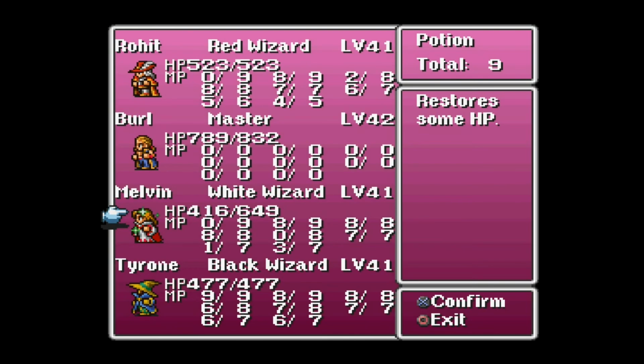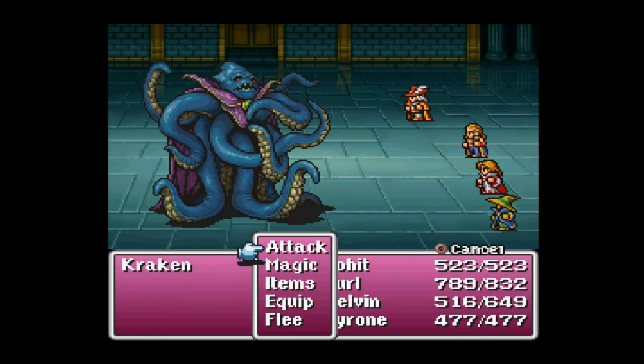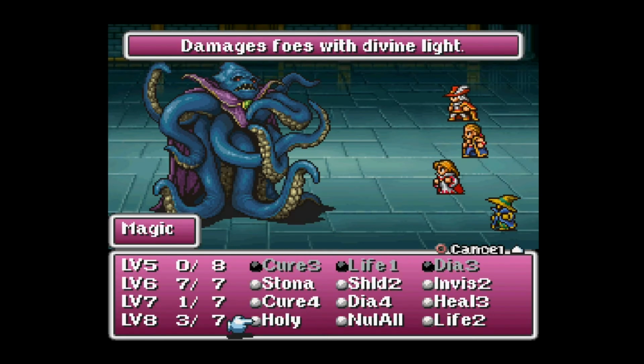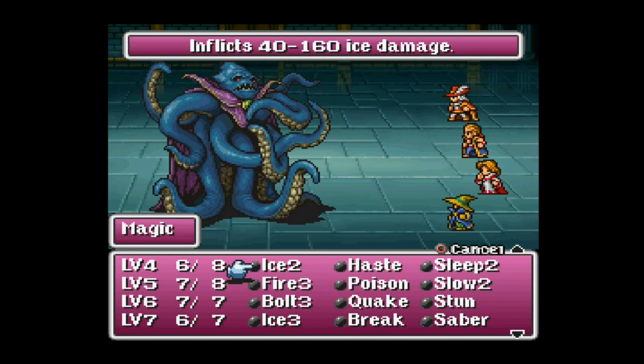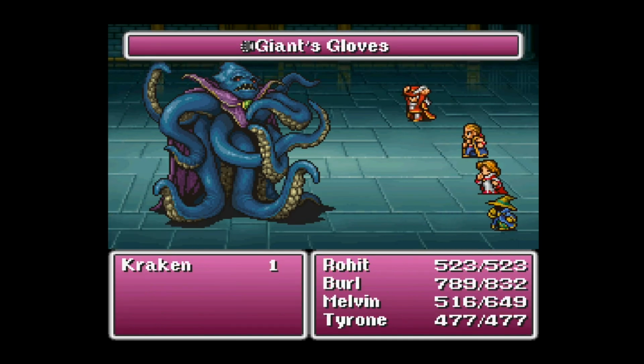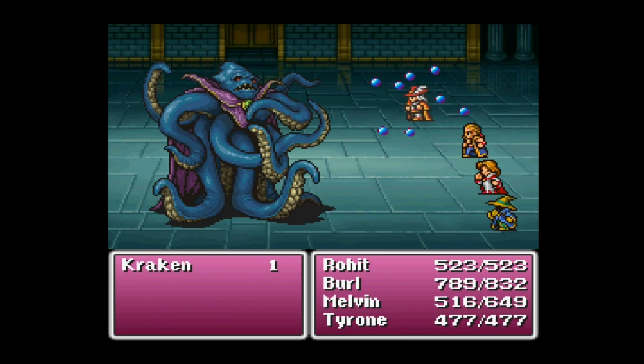I'm just going to eat up all of the potions. I think we'll be okay. Fingers crossed. We'll actually use spells this time, and it should be good. So, Kraken, are you still there? Oh, yeah. He said I didn't go anywhere. Okay, let's try this the legitimate way. I am going to start off by using the saber on Rohit. We're going to have Burl throw out his burly fists. I'm going to do a shield, or maybe I'll do invis. No, I better do the shield, because that's crazy town. I cannot even believe that. And of course, we've got the handy dandy haste, which should make Burl a beast, and Kraken should go down.